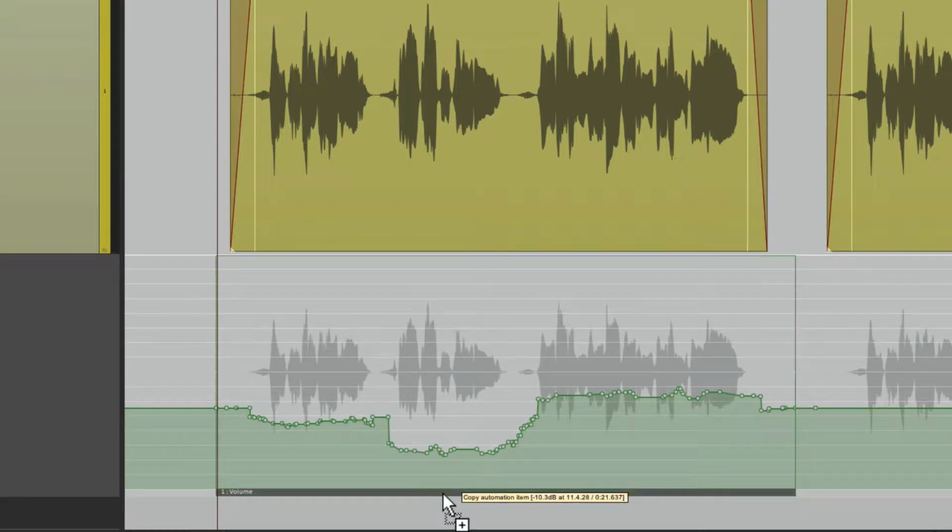Now we want to layer another item on top of this. So let's deselect this one. And if I try to draw one now, like this, it merges with the other, because I have to change the preference first.